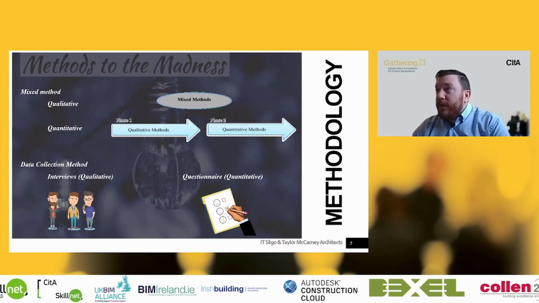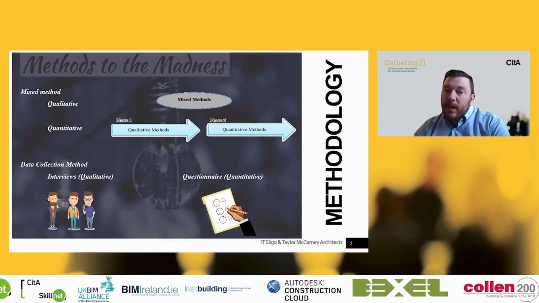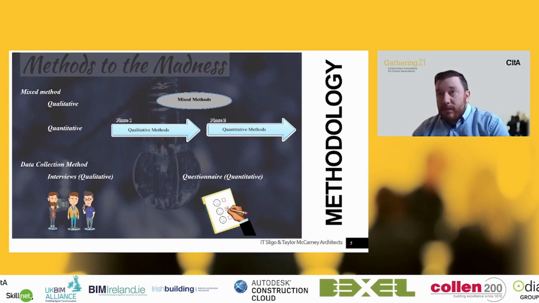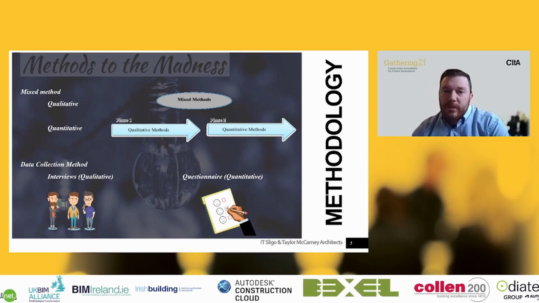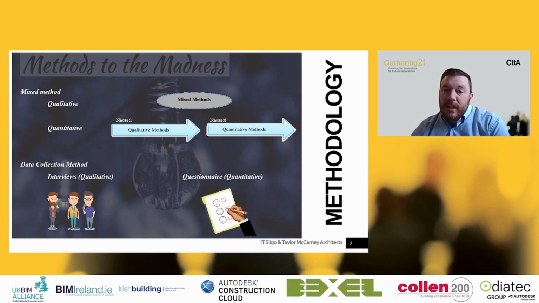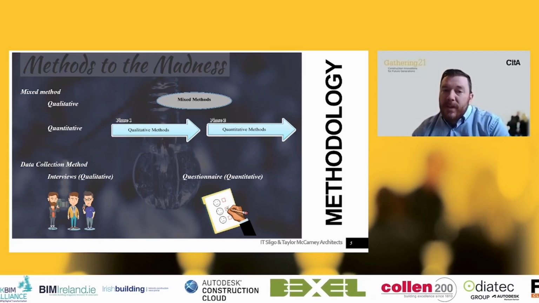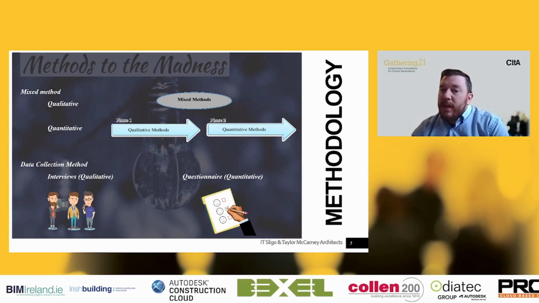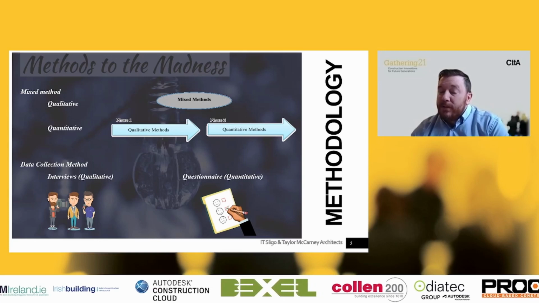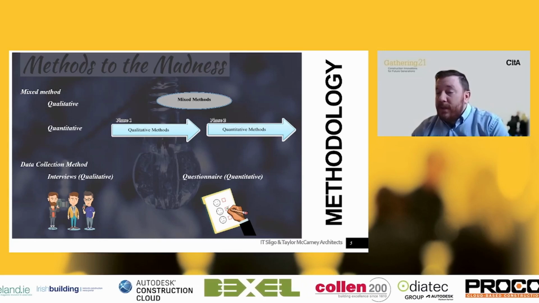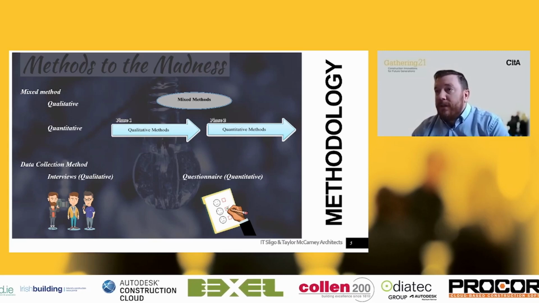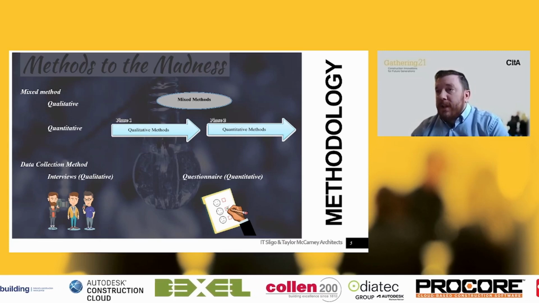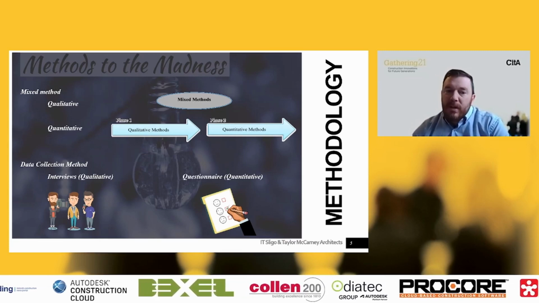I suppose just a brief overview of my methodology for the research. We chose a mixed method for the research, both qualitative and quantitative, or qualitative supplemented by a quantitative questionnaire. The qualitative data collection was carried out with face-to-face semi-structured interviews. It was carried out with 5 individuals from within the construction industry. These were 2 from architectural, 1 from an engineering firm and 2 from a construction firm. And there was 1 from a larger organization and 1 from a smaller organization.